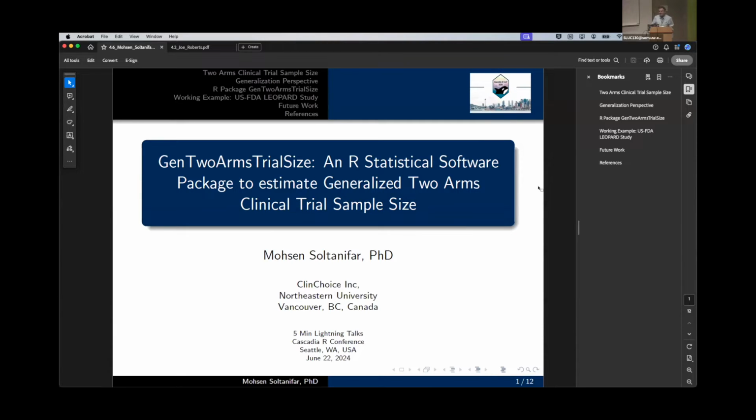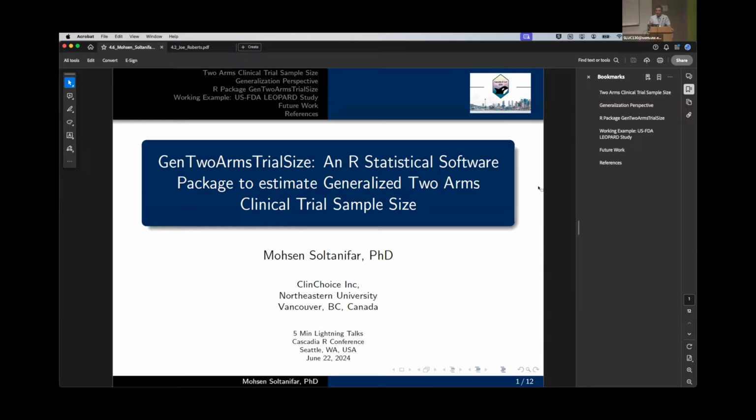Hi everyone, I am a statistician in my day job and a teacher in academia in my weekend job. This is my second R package that I developed and the first one in the pharmaceutical context. I'm so excited about this package. It's called GenTwoArmsTrialSize.